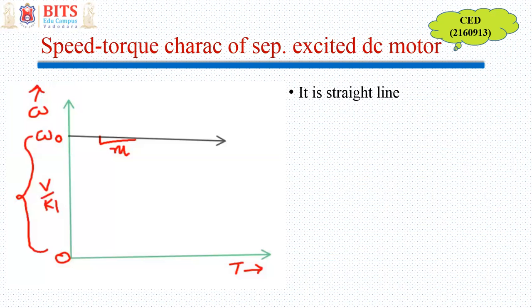These are the points worth noting: it is a straight line characteristic, of course up to maximum torque, after that it comes down. It is almost parallel to the X-axis because of the very small slope. It is good for constant speed applications. The line is parallel to the torque line.